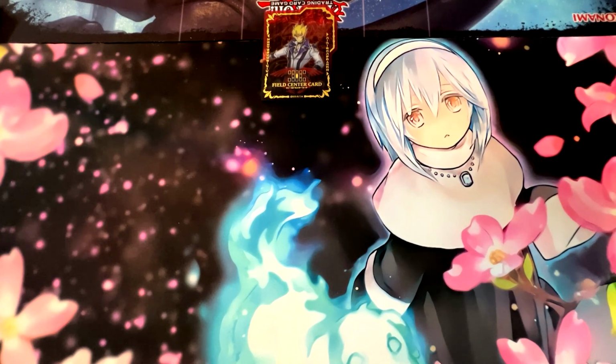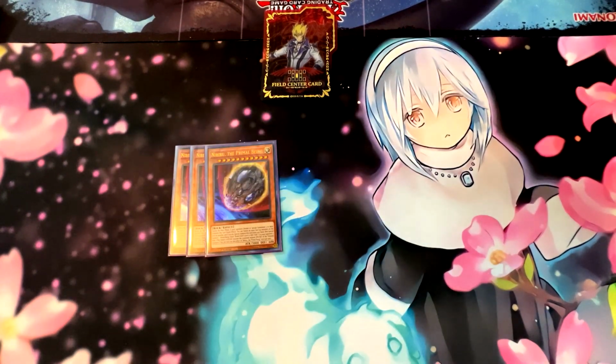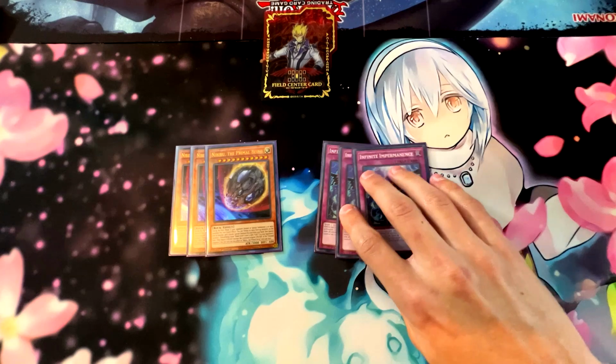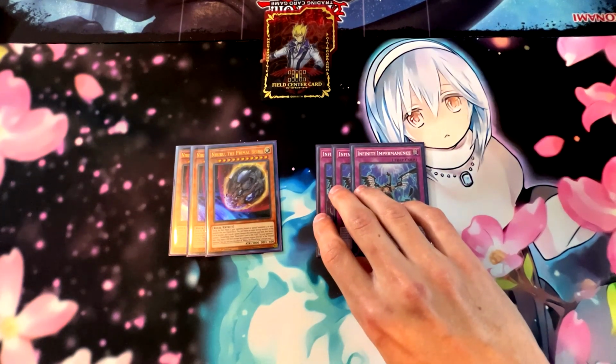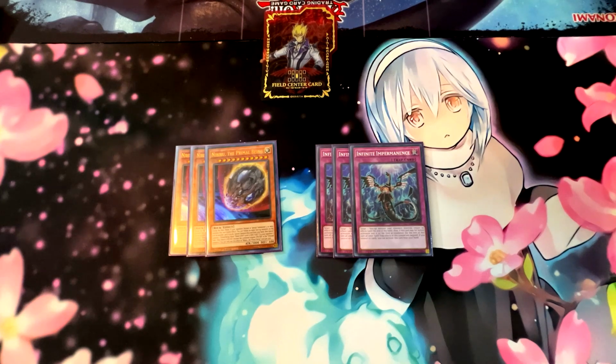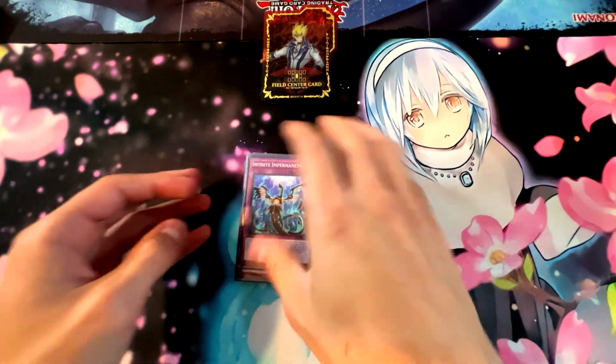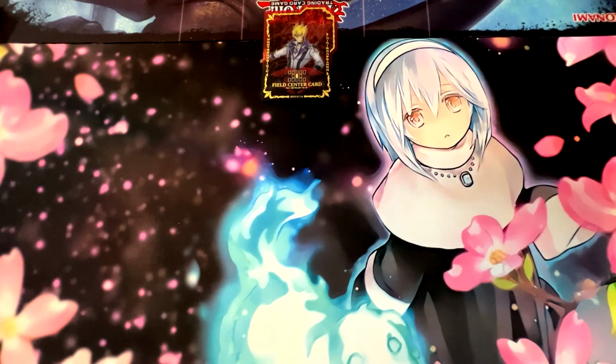And then I was trying a couple different hand traps. I decided on 2. It feels weird to not main deck Ash Blossom, but I'm actually main decking 3 Nibiru and 3 Imperm. So Ash, you can side it in if you would like, but I just feel like Nib is such high impact in this deck. And Imperm is just so universally good. So these are just the 2 I went with. You could swap them out if you prefer a different one or whatever. That's totally fine. But I really like this set of 6, personally.